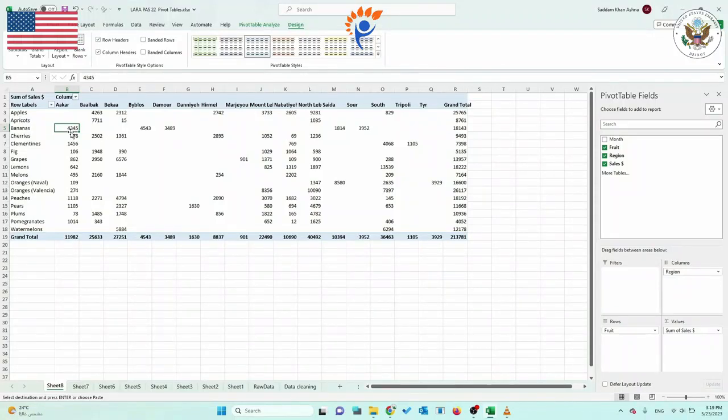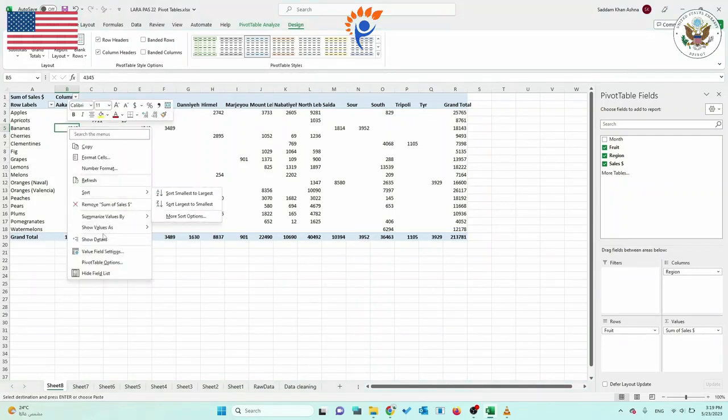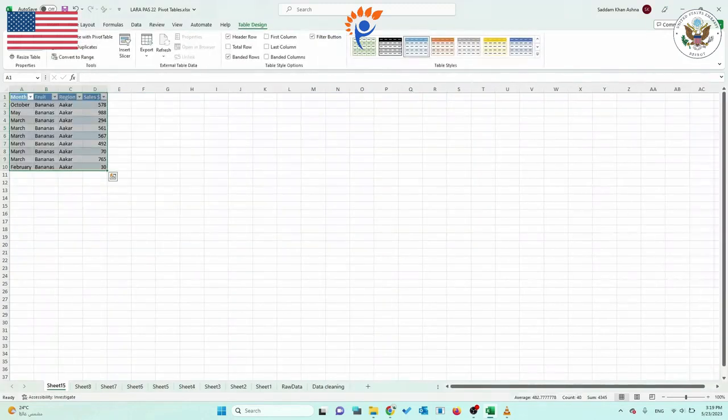While doing data analysis, sometimes you might come across a situation in which you have generated a pivot table, but you don't actually know where a specific value is coming from. You can find that out by just selecting that specific cell and then right click on it, and then we click on the show details option.